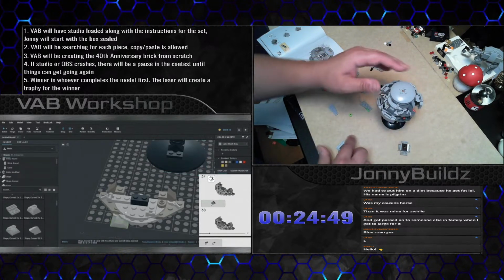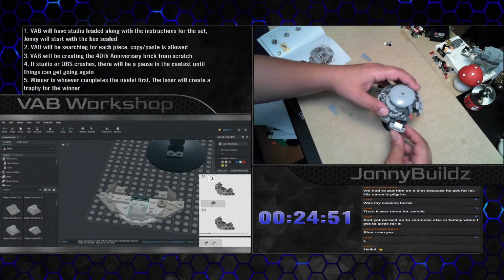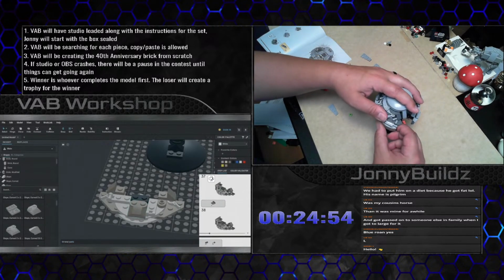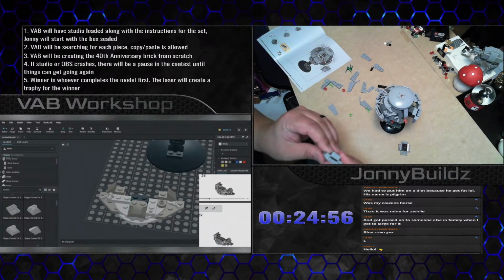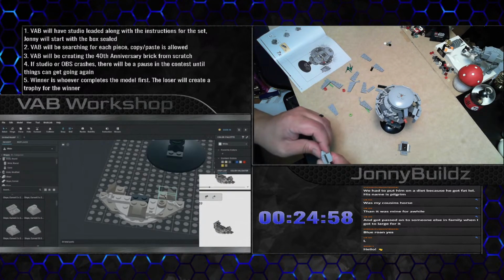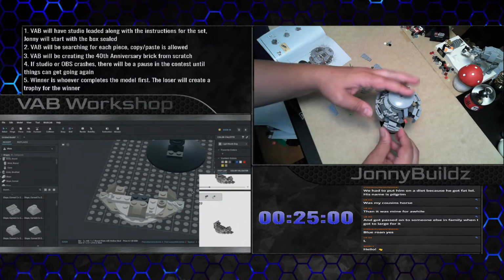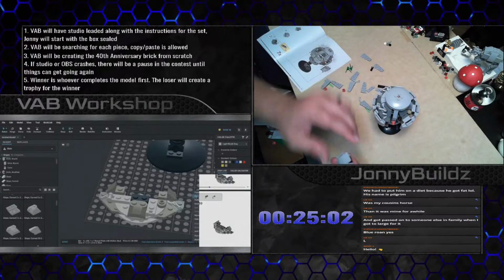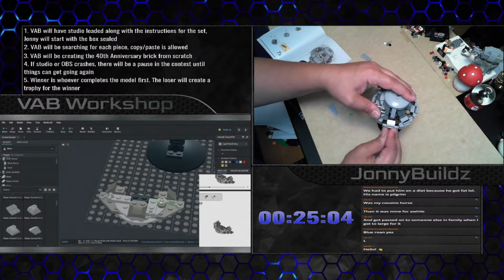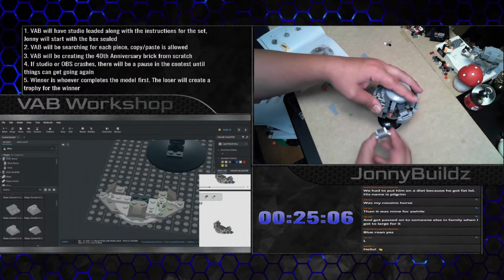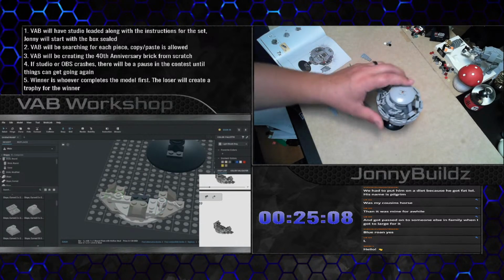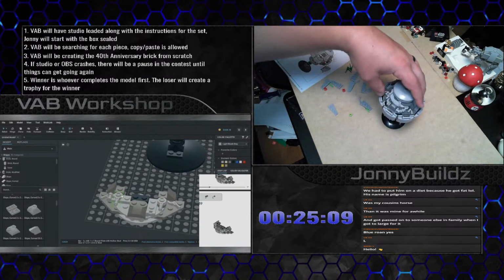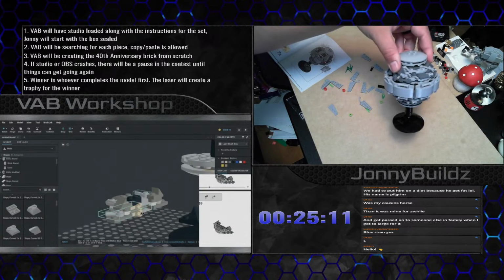This is cool how it's fitting together, though. I'm really, really, really digging this. Whoops, I put that in upside down. I guess I can't do that. Oh, jeez, I put it upside down again. Can't do that. Gotta do it right. Alright. So that's looking pretty cool. I like it.